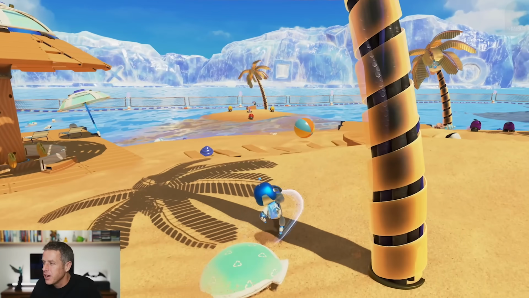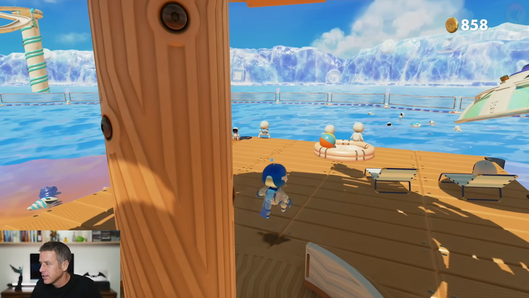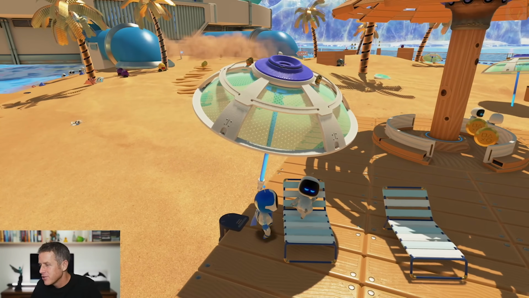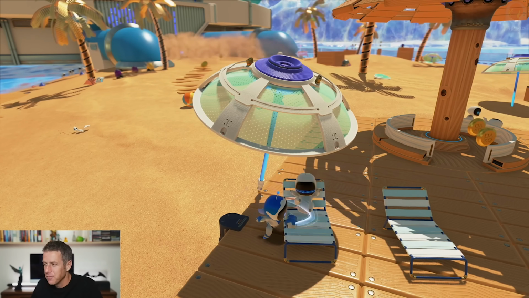All right, so we're on the beach here. There are beach balls you can play around with. There are some bots enjoying life, sunning themselves. Bot on vacation here. Should I disrupt them? Let's do it. How rude of me, right?